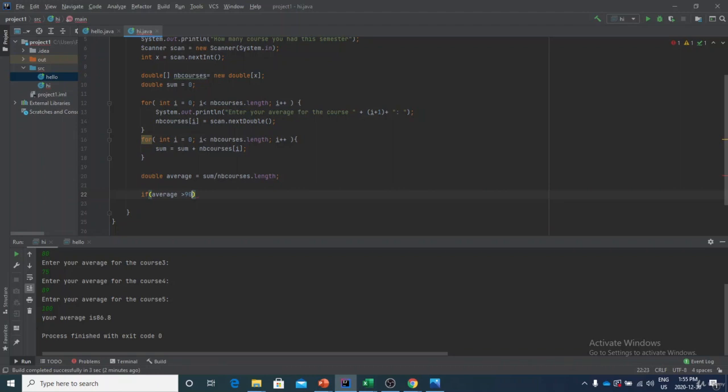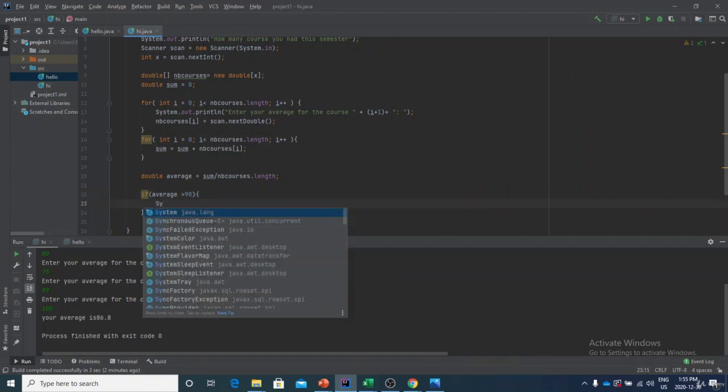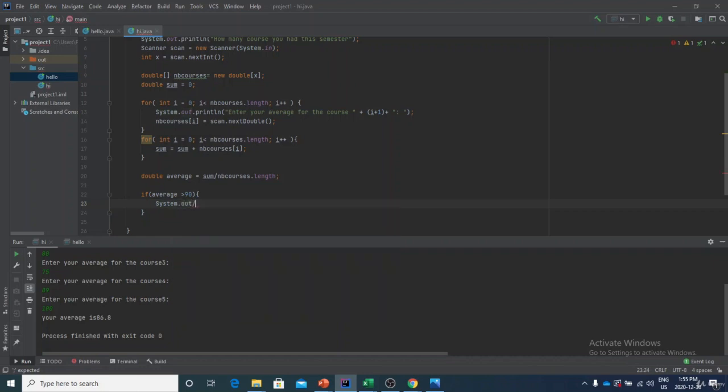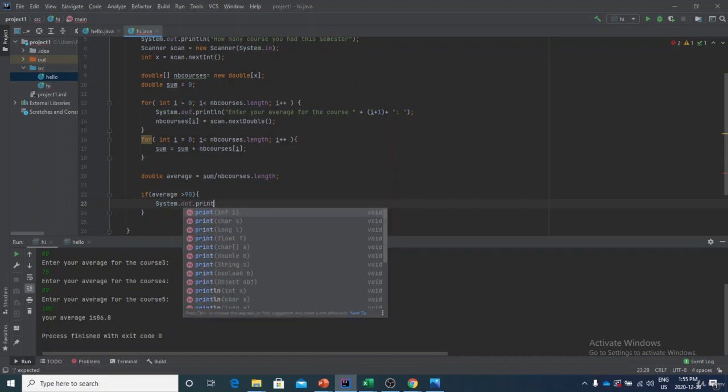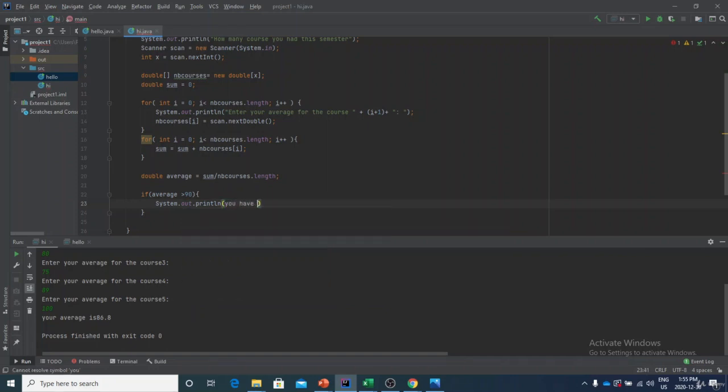So if we have more than 90, we can return, so system, you have A. Great. Just copy all this. Great. So this is our first step. So if the person has more than 90, the person has A.